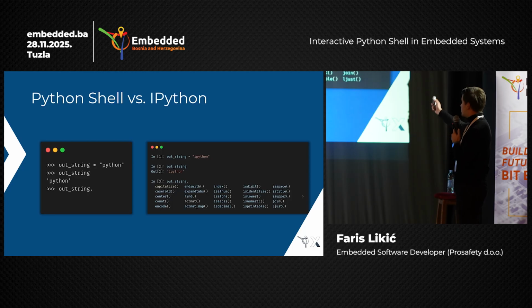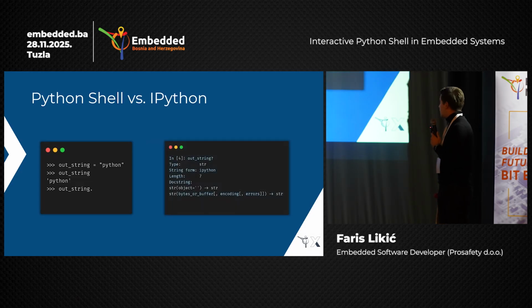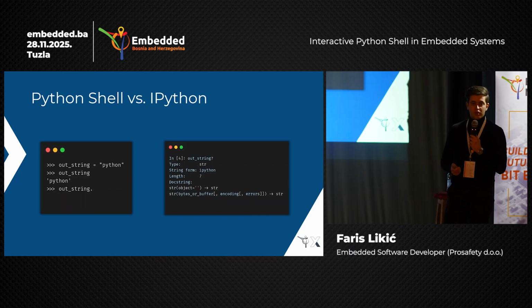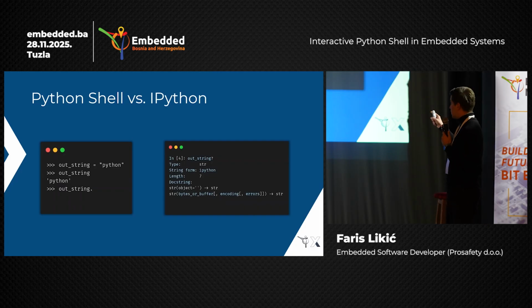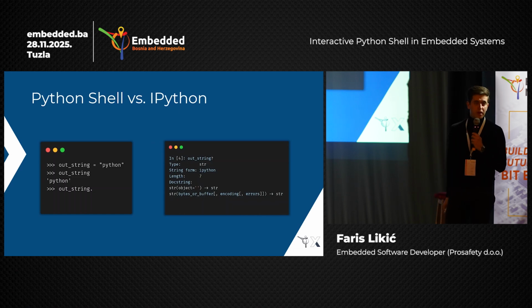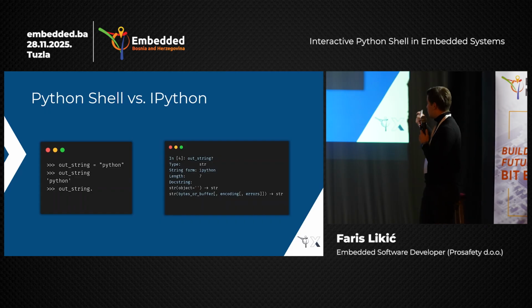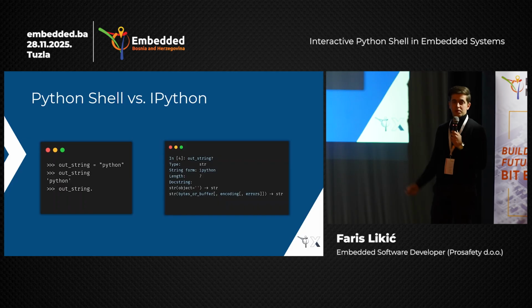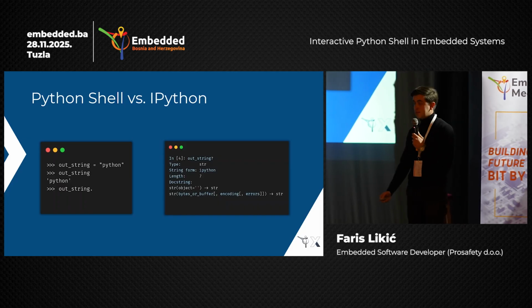And as you can see, it also has this syntax highlighting in the string as well. It also has a built-in help system, which means if you are not sure how to work with some kind of an object, you can basically type out the name of the object and add a question mark behind it, and you get all the details about this object. And there's also something that's called a docstring. This is more or less just a description of a Python function, module, you name it. And whatever you type in here, it's going to be displayed when you invoke this help command.